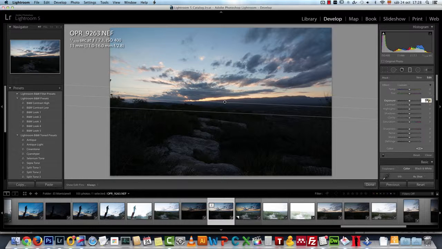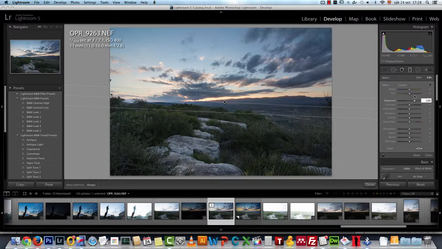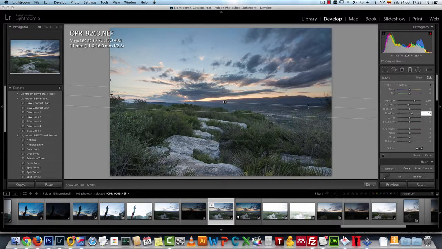So I have an exposure of 2.05, so 2 stops of light we added, and a contrast of -11, and the shadows I set to 23, and we right away recovered the light here on the ground part. So let's just move this and make sure that everything is okay.